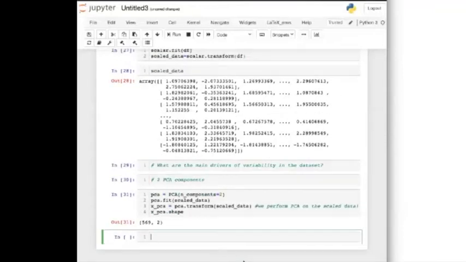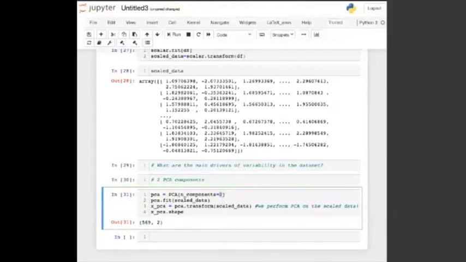If everything went well, we still have our 569 data points, but now they are projected on 2 dimensions only. So now we have 2 dimensions only, as we wanted, because we have 2 components. If we had put 3 components here, then we would have 3 components.